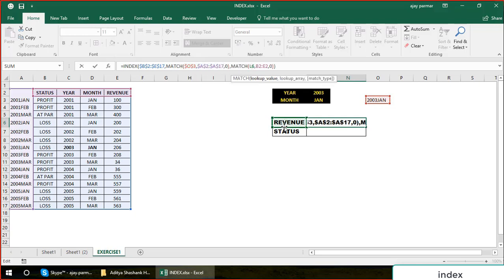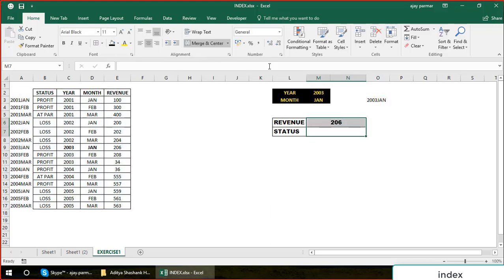L6, this is your L6. This should be changed to L7. Let's keep it like this. We don't have to move this left to right. Freeze the table. So I think now when I drag this, you should be able to see the answer. Now anytime if you change this to February, guys, your number will also change, obviously, because this combination will change.